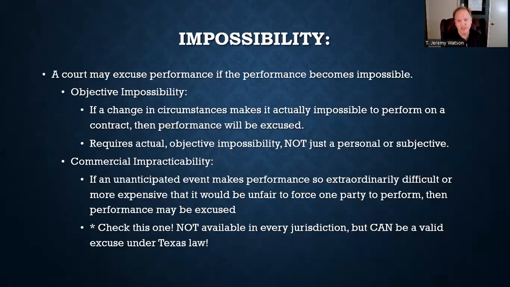Maybe the cost of shipping them up the coast is triple, is 10 times the cost. And so if my brother's car lot buys a truckload of Camaros from Chevy, and Chevy doesn't deliver them on time because of the forest fire, not impossible, but Chevy could complain that it is impractical, commercially impracticable. It's way too expensive, Judge. But in order to do that, they have to argue that this was something that was unanticipated, unexpected, right?